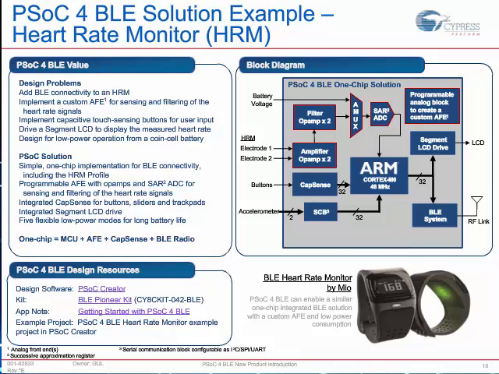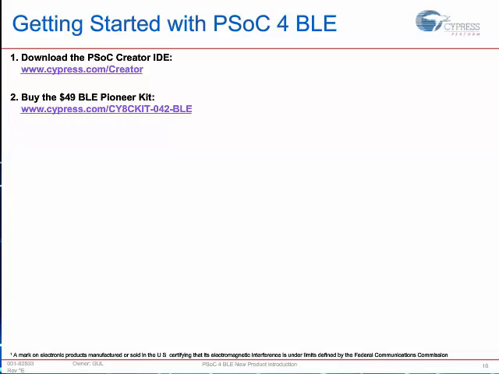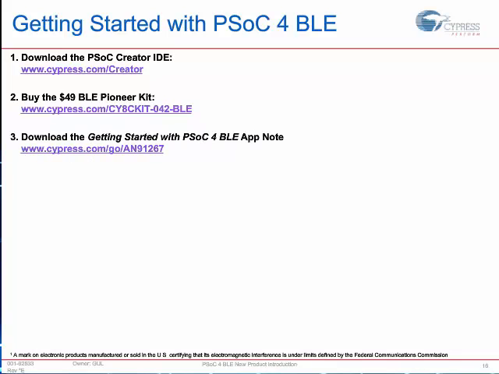So to wrap things up, here's how you can get started with PSoC for BLE for those who are interested. You can download the PSoC Creator IDE, the development environment, free of cost from cypress.com/creator. You can buy a Bluetooth Low Energy Pioneer kit or a hardware development kit from Cypress for $49. And this dev kit includes a baseboard that's also Arduino compatible, by the way, which is great for prototyping because you can add shields of all sorts of different forms that are available on the internet for some quick prototyping. And it includes a couple of BLE dongles and modules as well.